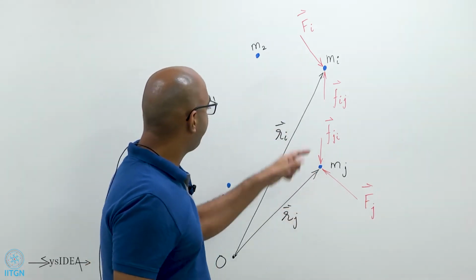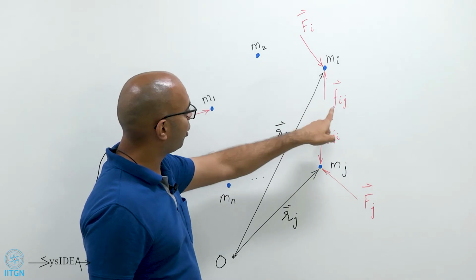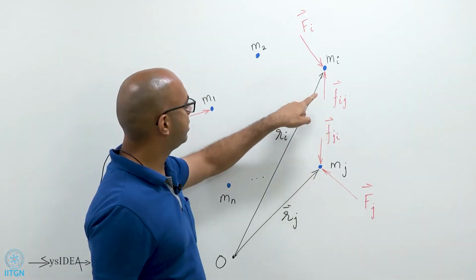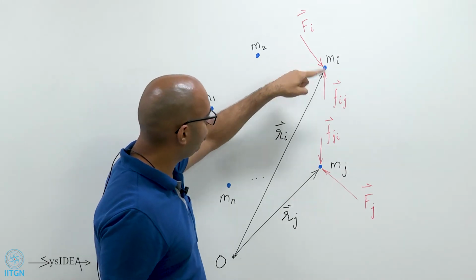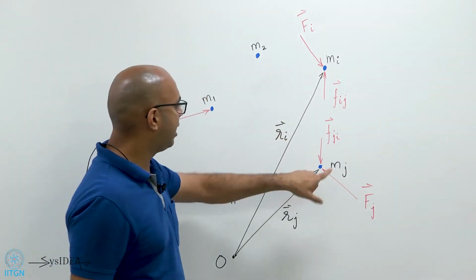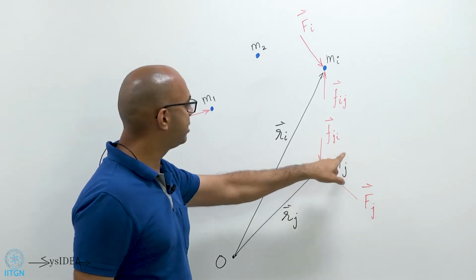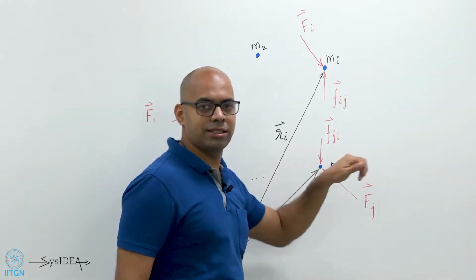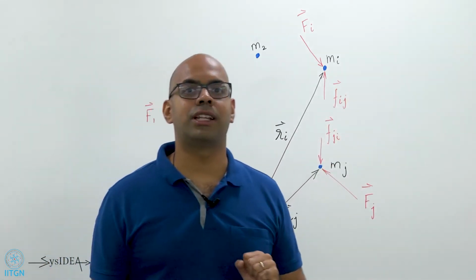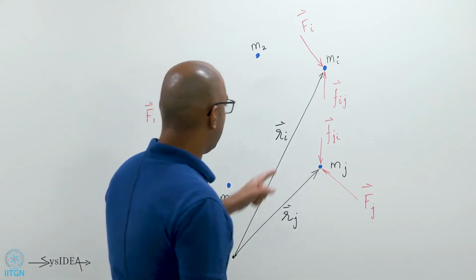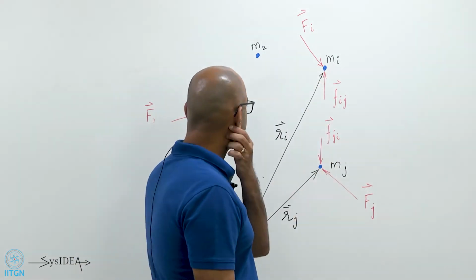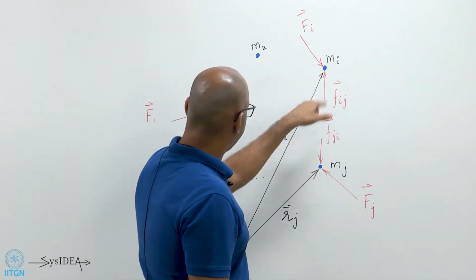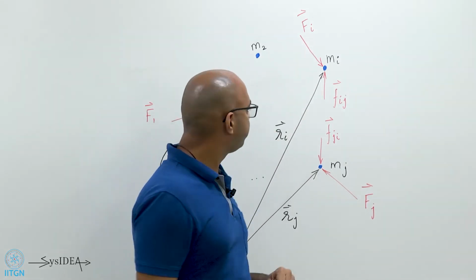But you can also have forces of interaction between these particles. So, little Fij is the force on particle i due to particle j, and likewise little Fji is the force on particle j due to particle i. And as you can immediately guess, these will always be equal and opposite because they are forces exerted on each other, and there will be a combination of these with all of the n particles.